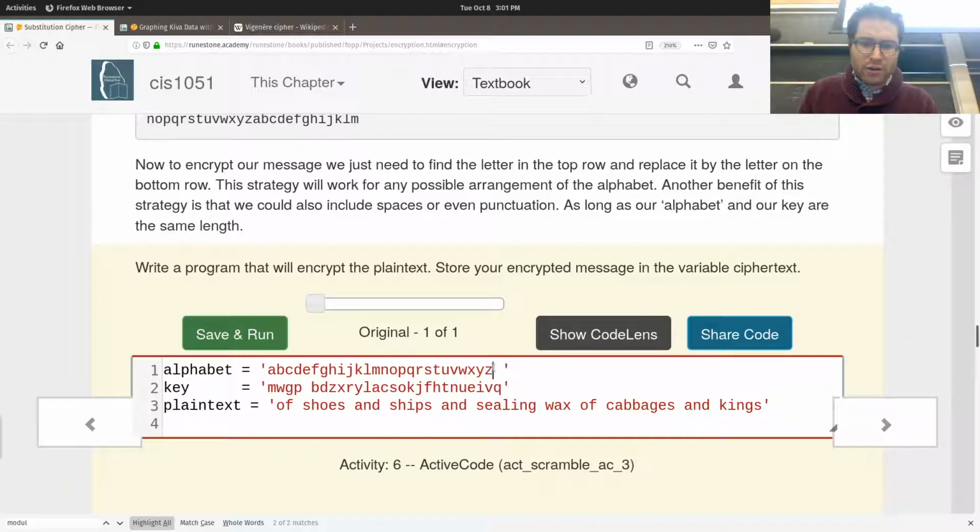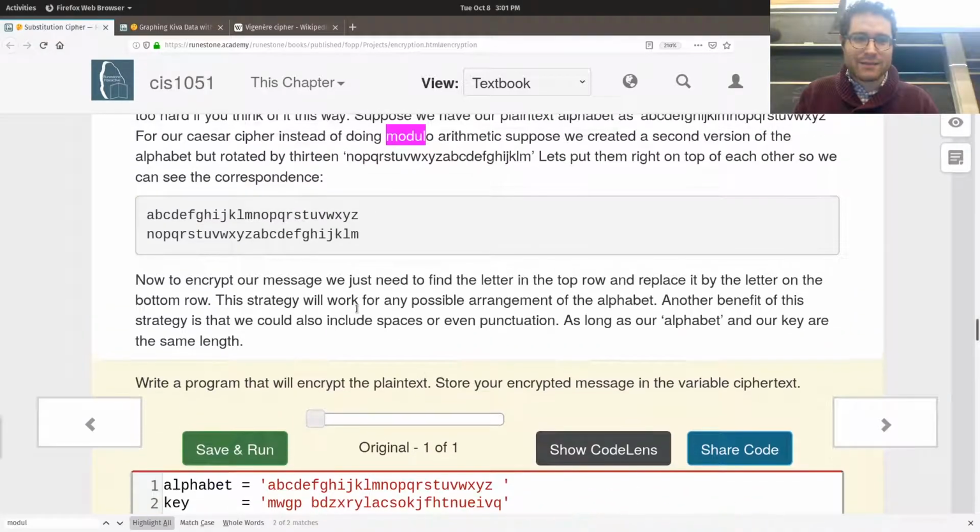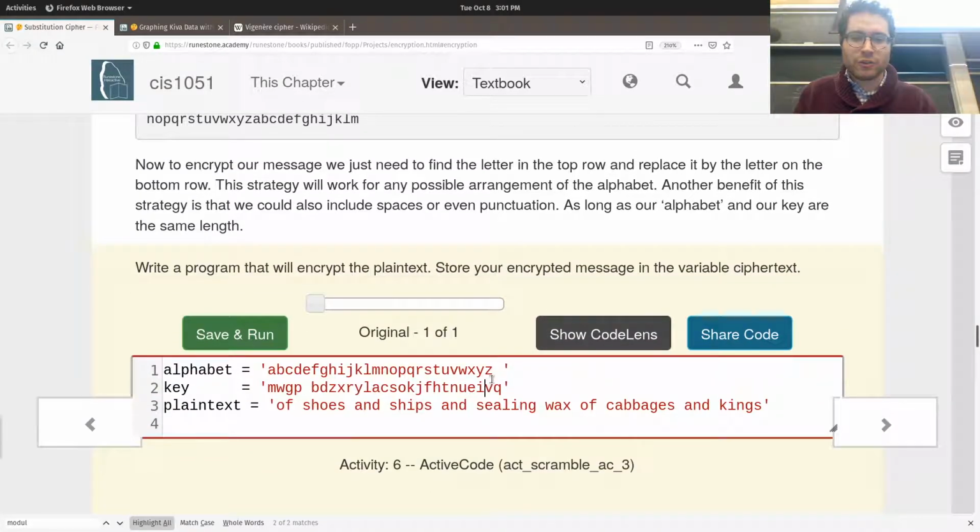Notice over here, by the way, that we can change anything we want. Notice we're going to change all the spaces into Qs. The space is lined up above the Q, and the E is lined up with the space, so we're going to turn all the E's into spaces. That's actually pretty smart, turning your E's into spaces, because spaces are actually the most common thing in the English language. The most common character, not the most common letter. Every single word has a space after it.